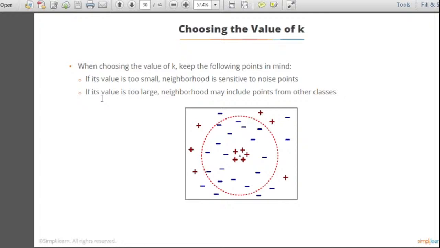Otherwise, you'll see when we run the model, we are going to pick up K. We are going to run the model with multiple Ks and then see where my accuracy is maximum.